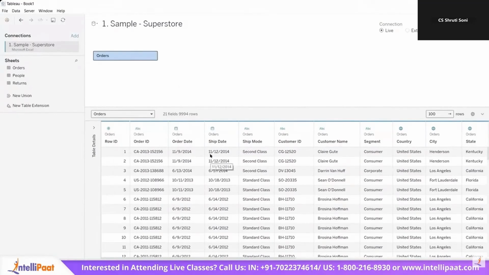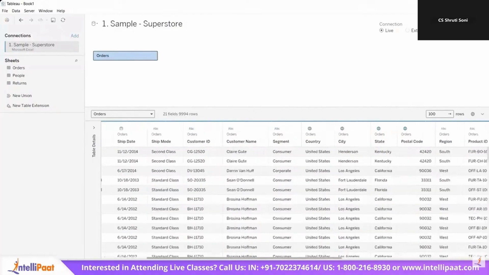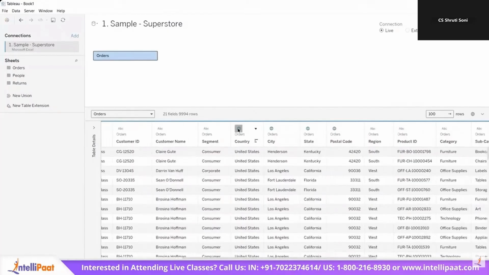They are date-related information, as in the format is basically date format. That's why they are of date data type. In case you had timestamps along with date information, then they would be considered date and time data types, right? Then these are again string, and as you keep moving, there are certain columns which have a globe symbol over here.